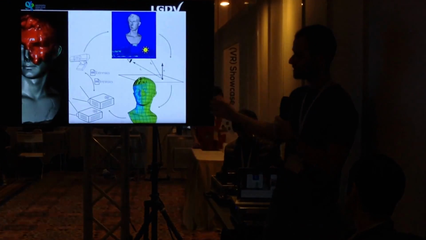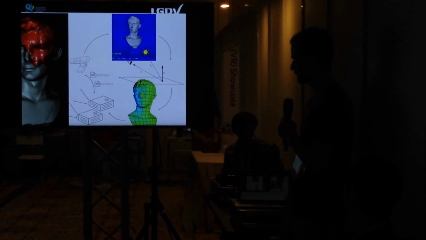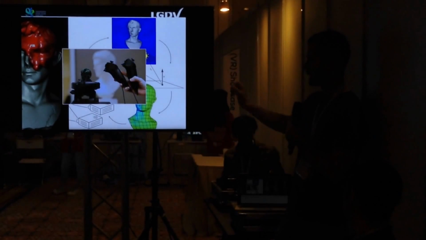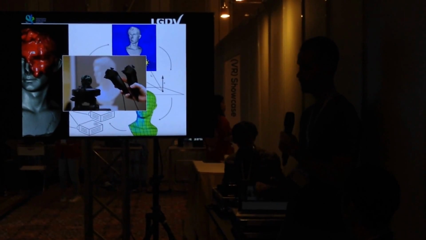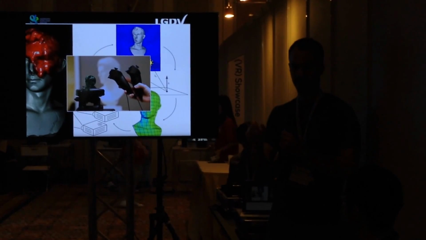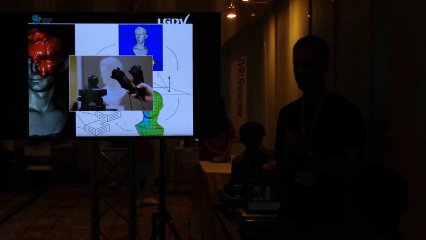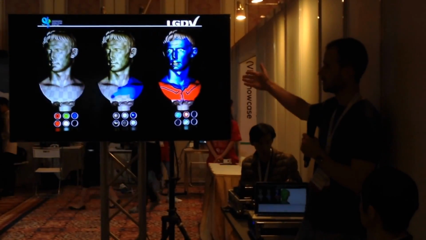So with this system in place, we now want to add painting to the system, right? And for this, we use the Razer Hydra, which is a magnetically tracked device, and we calibrate it into our system. And it feels a little bit like an airbrush pistol, so it loosely mimics airbrush painting. So, and with this we want now to paint on the object.